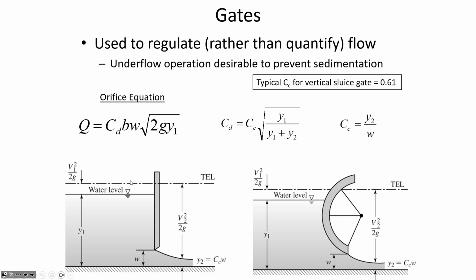In some of the previous slides and other texts, they'll refer to that depth as Y sub G, the depth of water right at the gate. And then the square root of 2g, and then the depth of the water. In hydraulics, in fluid mechanics, we sometimes call that H. The velocity is the square root of 2gH, where H is just the distance from the center line of the opening up to the water surface in the case of the orifice equation in fluid mechanics.